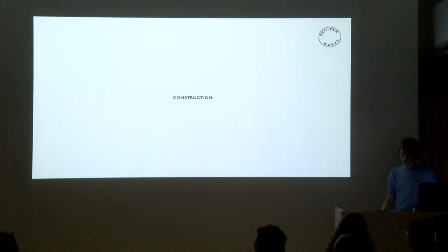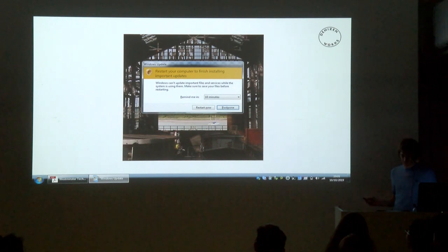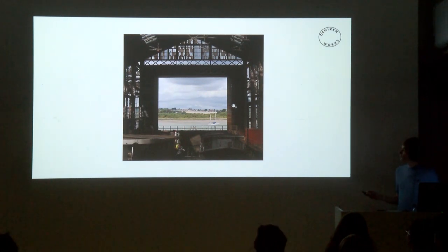I'll just finish with a few photos of the construction process. So this is Turk's shipyard. It's on the Thames Estuary in Chatham Historic Dockyards, an amazing place to go. This is an amazing space, and our boat's been built over here. And it's got a dry dock here, so boats can be brought down the Thames, brought in here for maintenance.